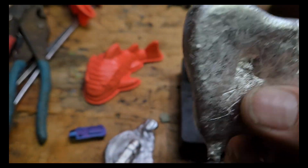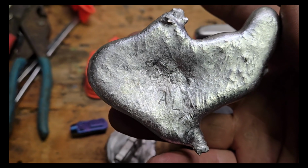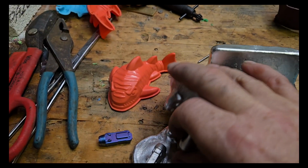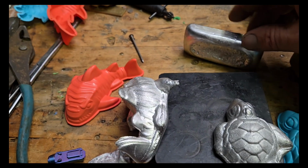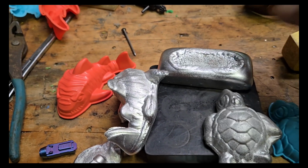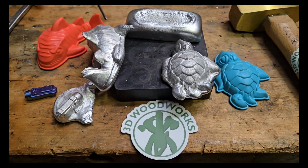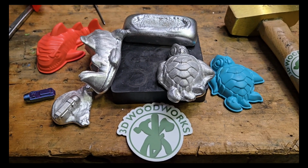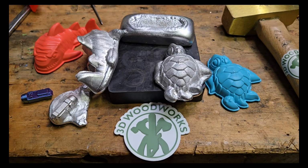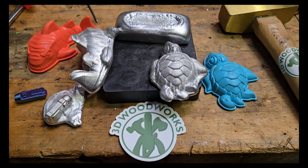My son, he stamped this one ALU for aluminum, and yeah, we had some fun. We were successful. The ToAuto Furnace works for pouring aluminum. Thanks for checking it out. It was a great day. First pour done.